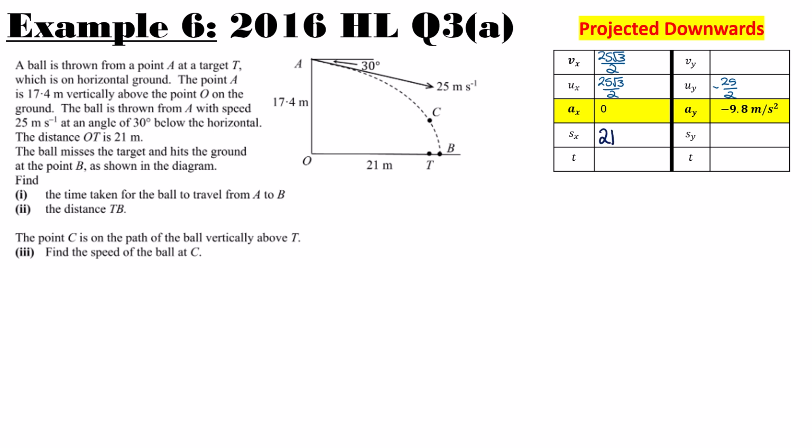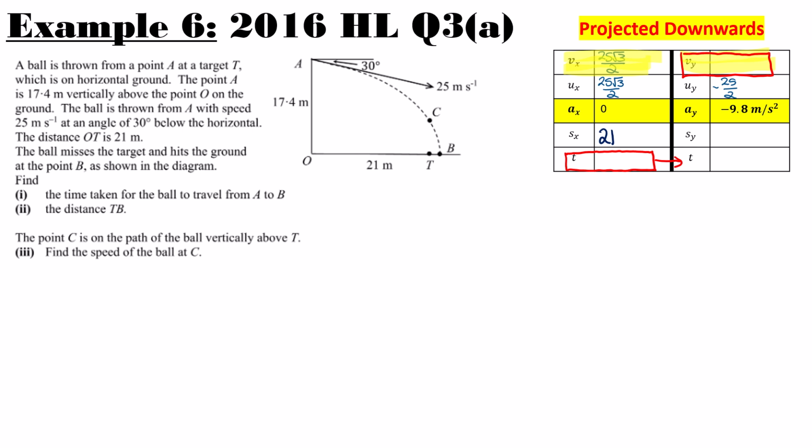Now, we're being asked to find the speed, which means I need to find two bits of information, which is Vx, which we already have, and Vy, which we need to work out. So I need a piece of information to work in the y direction, which I don't have. So what I'm going to do is look for T using the information we have in the x direction and connect that. And once we have the T, we're then going to work out V. So a two-step process. Remember, time is our connector.